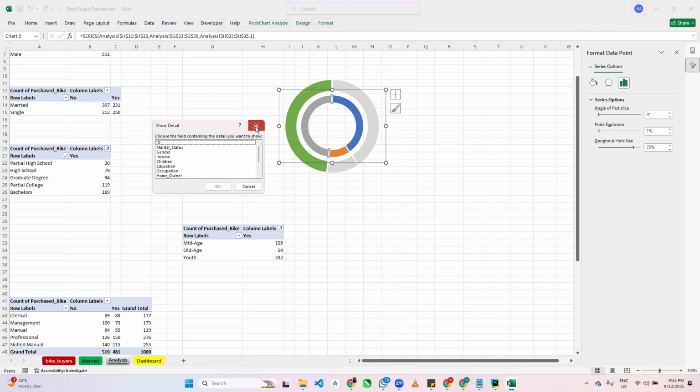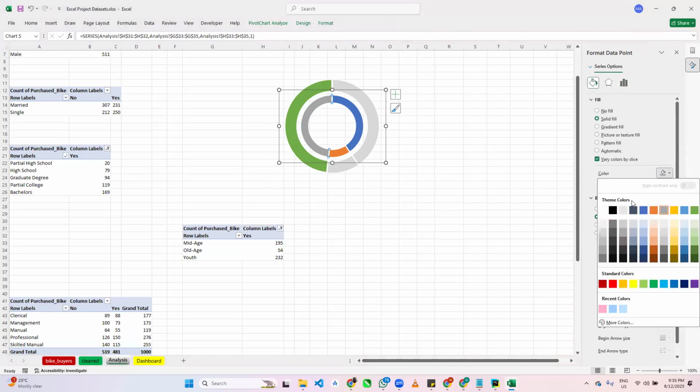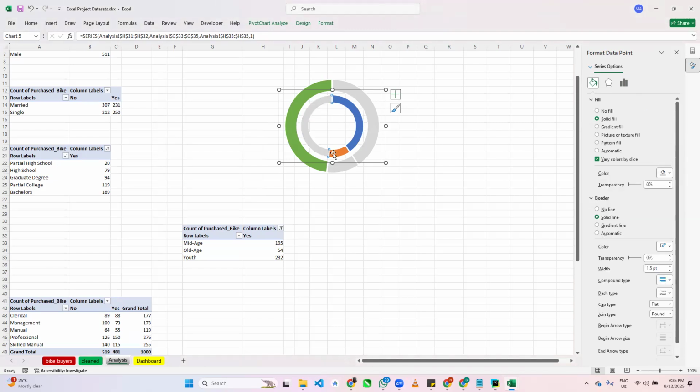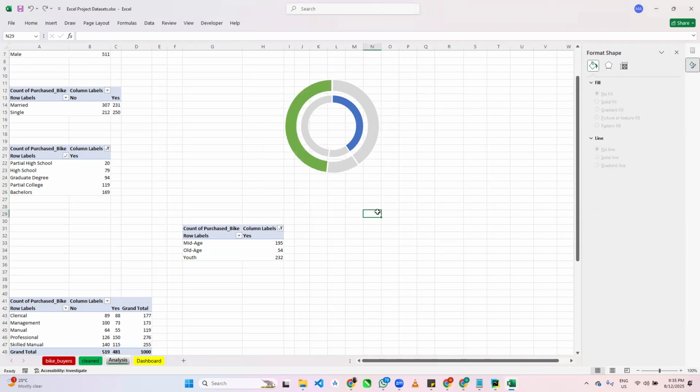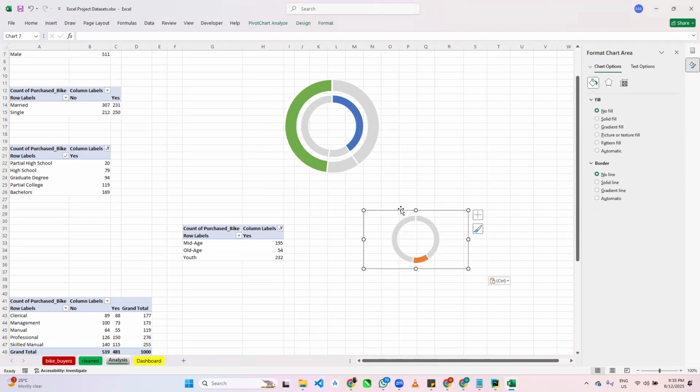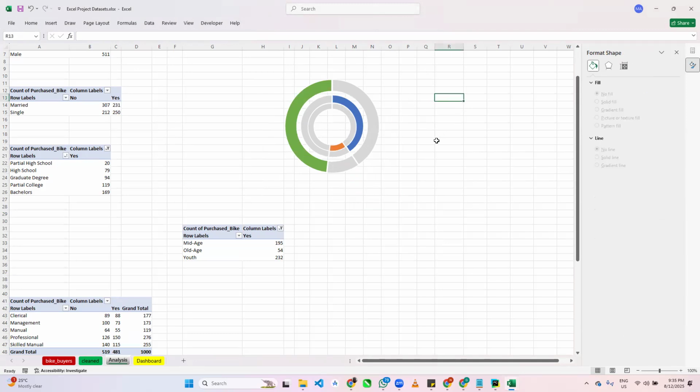Just this alone. Come here. Make it this color. Then this, make it that color. So I can do Ctrl V. You can see.